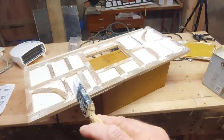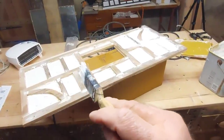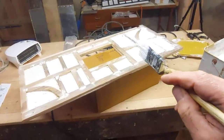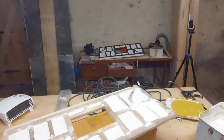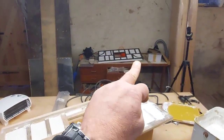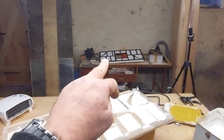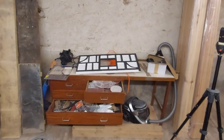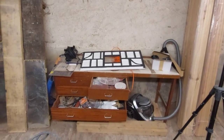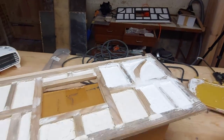So I'm just painting the white plaster. Just painting that in white. And then once that's dried, we then go over in black, and it'll look like that for the timber. That's its first coat of black on the timber frame there. It's upside down, that one, but it's starting to look like the side of a Tudor house.